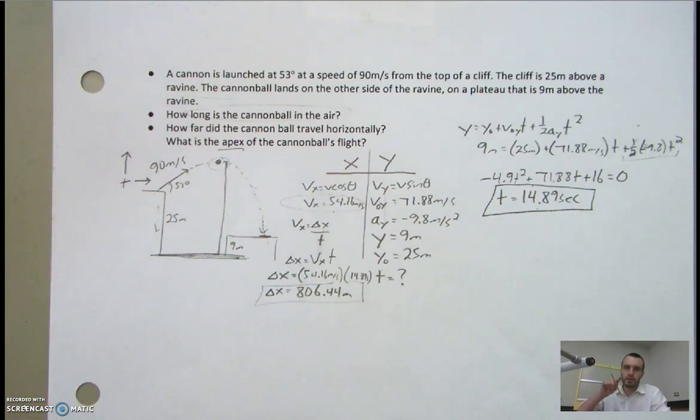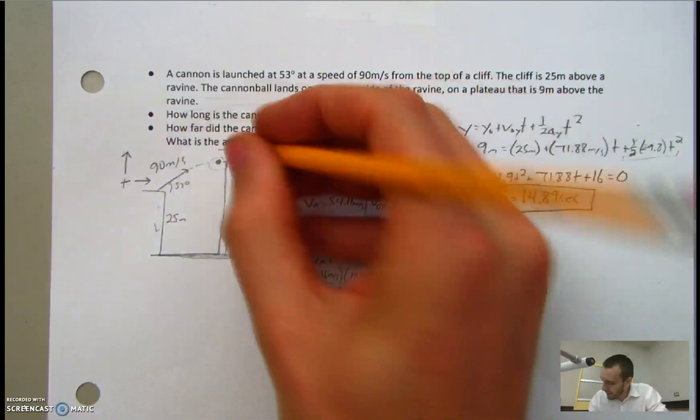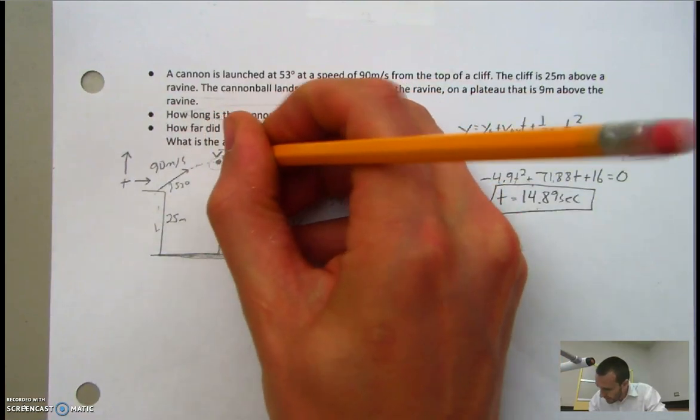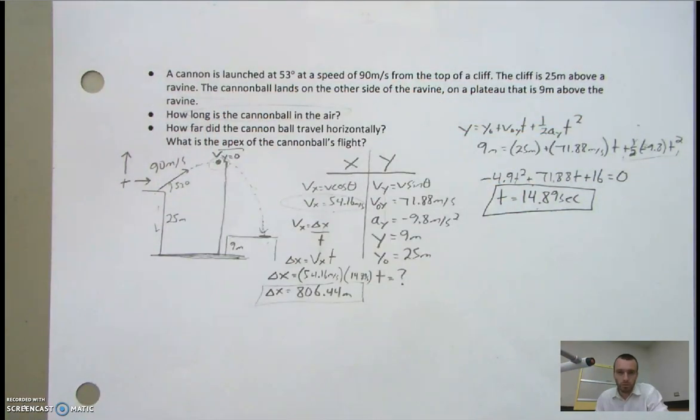Since you're not moving up and you're not moving down, you take an instantaneous vertical break. Imagine tossing a ball. You toss a ball up in the air, it's going to stop for a split second. Well, that's where its Vy is 0. So at the top, Vy is 0. And that's going to be an important thing to consider as we solve for this part here. Our Vy is 0 at the top.